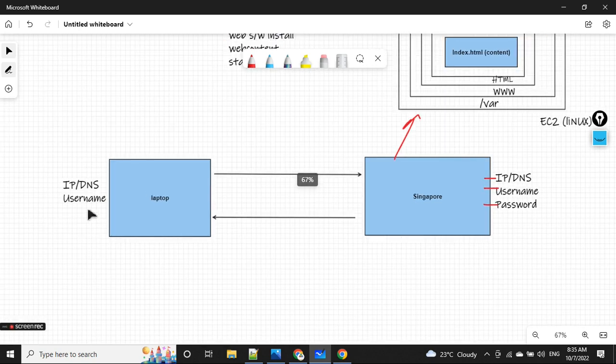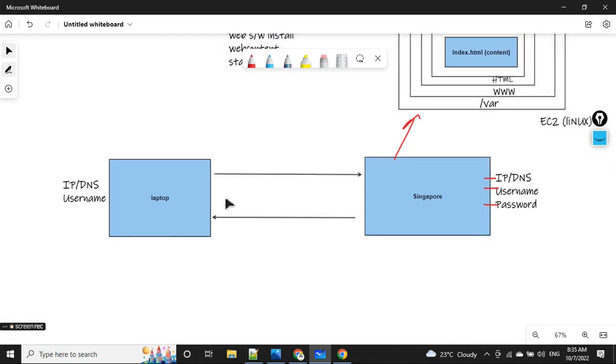Now, what exactly do we require? We require a password. How do we generate that password? As we have downloaded the .pem file. What is the meaning of this .pem file? The full form of this pem file is Privacy Enhanced Mail. No need to remember the full form, this is just a short form. So AWS provides us the .pem file.